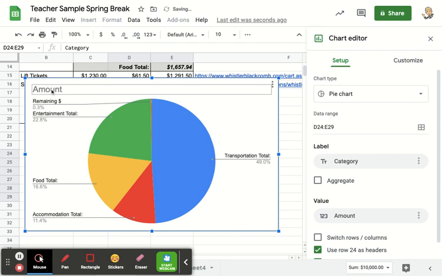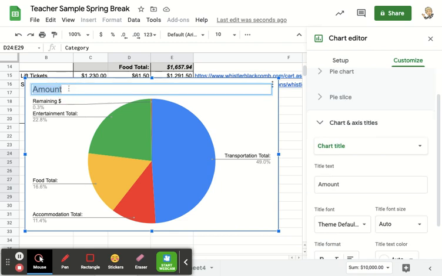And as you can see, it's giving me a graph that looks not bad so far. It's got some nice stuff on it. It's got all of the titles that I asked for, including my remaining amount. Now, the title of the graph I'm not too happy with. There are a few things you can do. You can actually just double click on the graph and start editing right away.